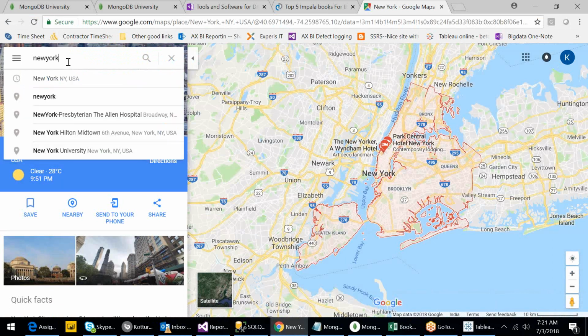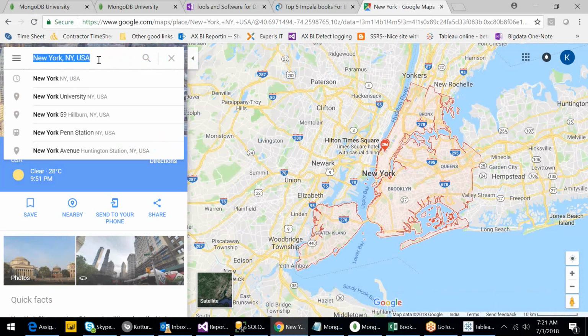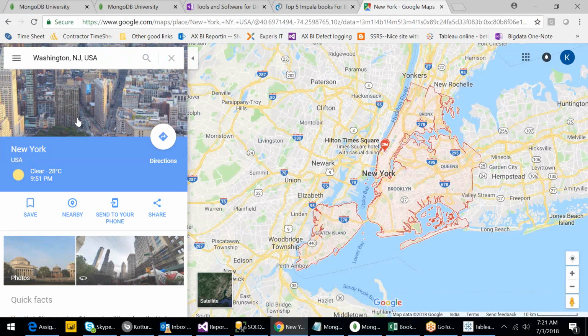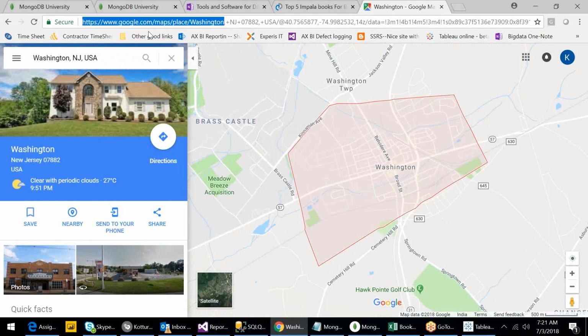If you select like this, or from Washington, and now you can see that, just copy this value from Washington.